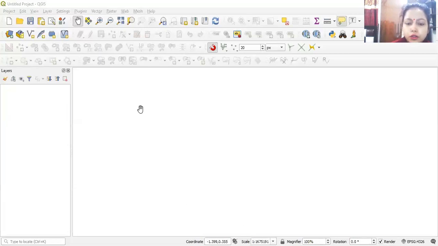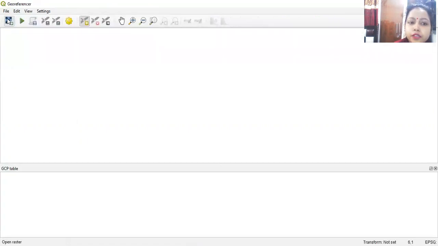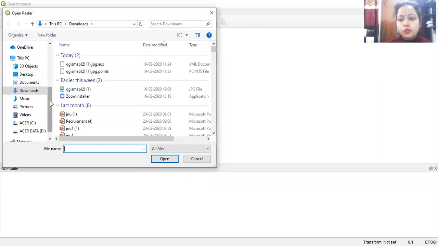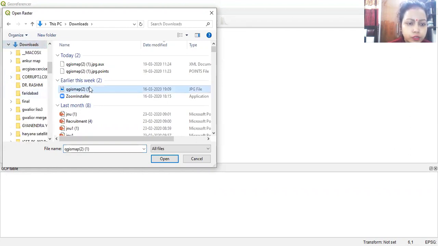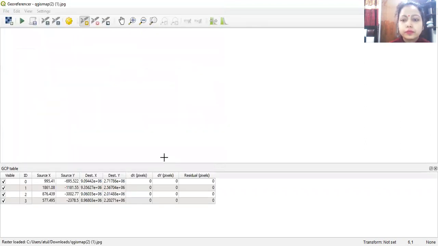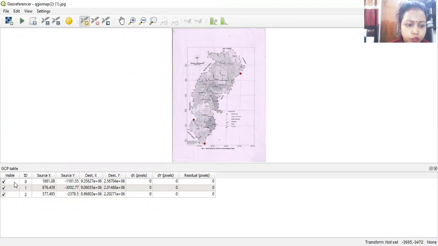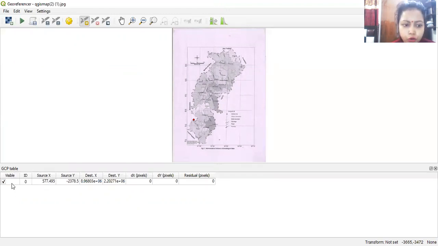So for that, we'll go to this QGIS homepage, as seen in this video. Go to Raster Georeferencer, and then we'll be adding the same Chhattisgarh map which I circulated in the class. I'm loading the QGIS map, so it is there. What I'll do is remove all the ground control point GCP points, and I'll show you all how to georeference.